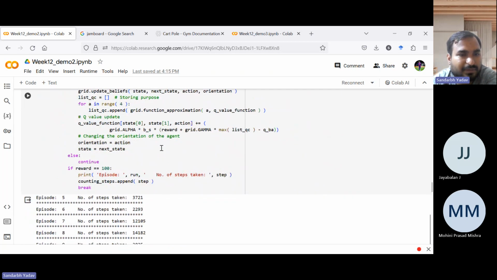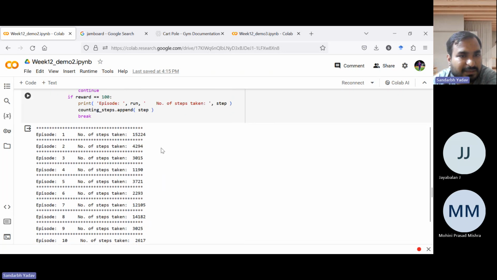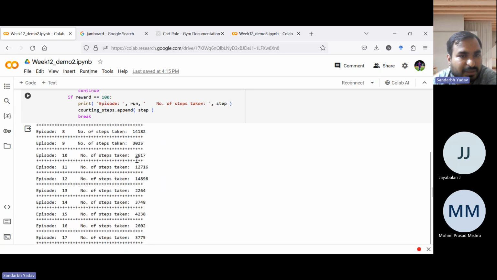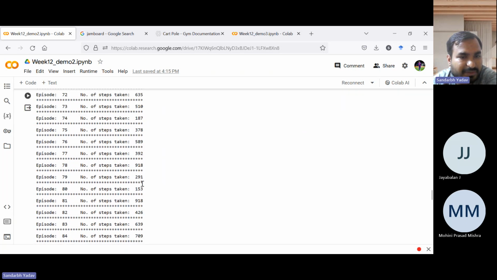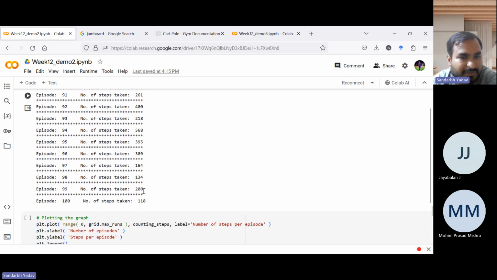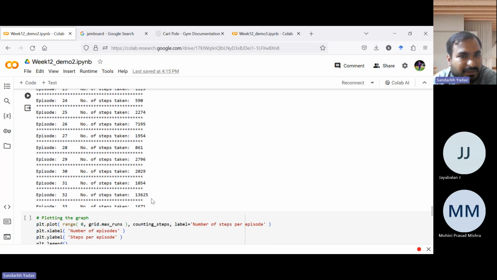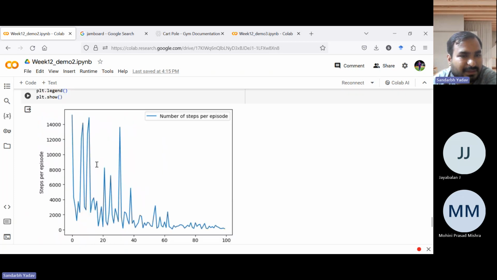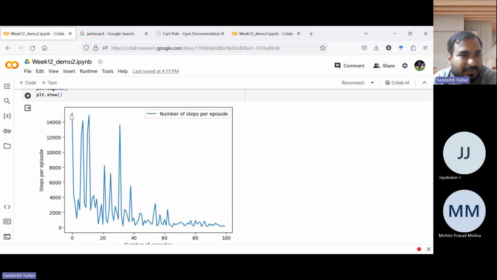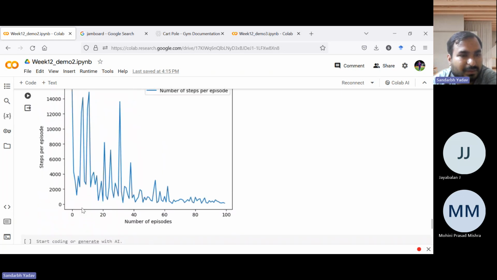We are printing, and as you can see from this print, initially the number of steps taken is 15,000, and gradually this number of steps should decrease. As we can see now, it's in hundreds. It reduced from almost thousands to a few hundreds. That basically means we have learned enough, and this is the graph which shows it also. Initially we were taking many thousands of steps, and gradually we are taking fewer steps, in a few hundreds. That is captured here. Although it's not zero, since the scale is much larger, it appears close to zero.